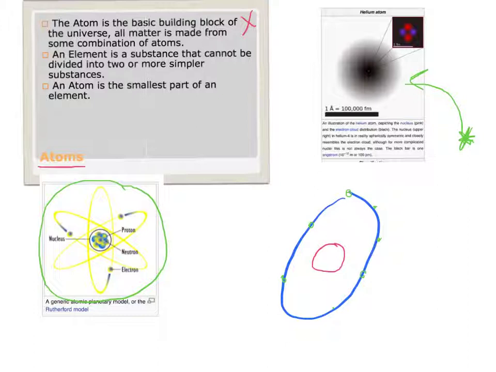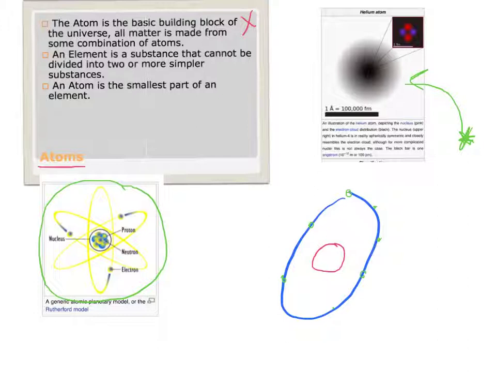The reason being is that this version of the orbit just being a round or an elliptical orbit is not necessarily true. If you actually think about how this is drawn, the electrons could be at any moment at any place within this shaded area, so the orbit is really not predictable. It's very random in how these electrons can move around that nucleus. A little bit about the nucleus.